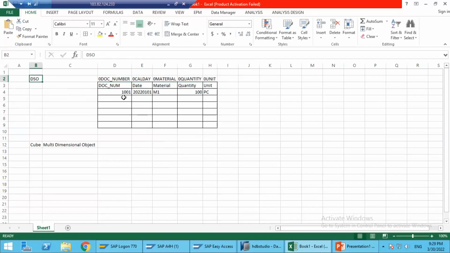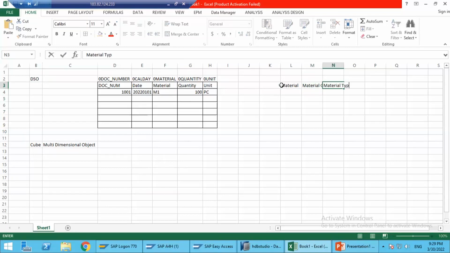Now, here zero material, we know in earlier classes we learned about master data, correct? So what is master data? A master data contains properties. So zero material is one of the master data in BW. And what are its properties? The properties of material are, in general, material group, material type.